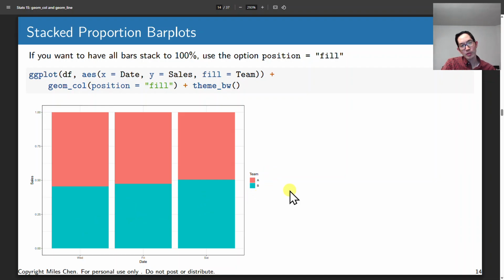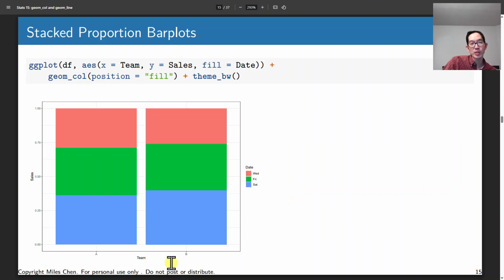Similarly, we can do it with A and B here, and again, what becomes clear is that the Saturday sales figures for Team B are greater than Team A's Saturday sales figures. It's a little bit harder to tell, but these are stacked bar charts, and the proportions are there.